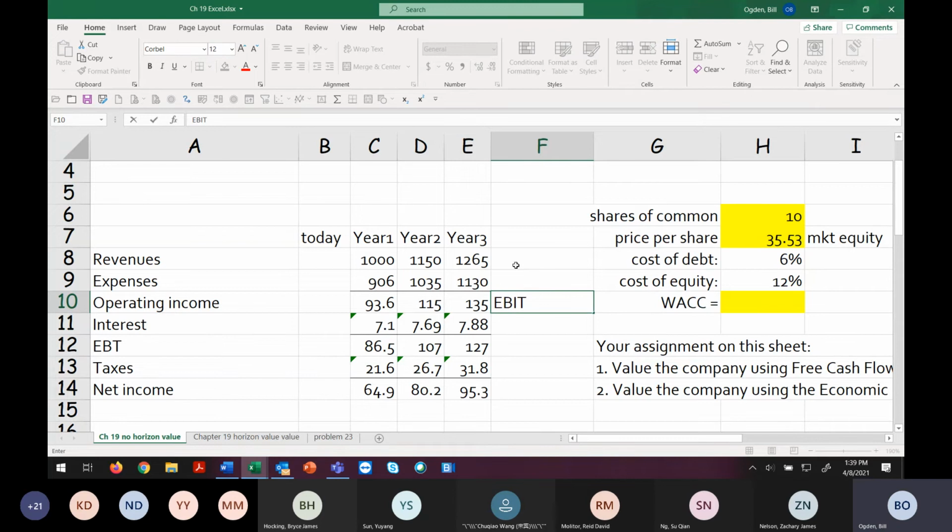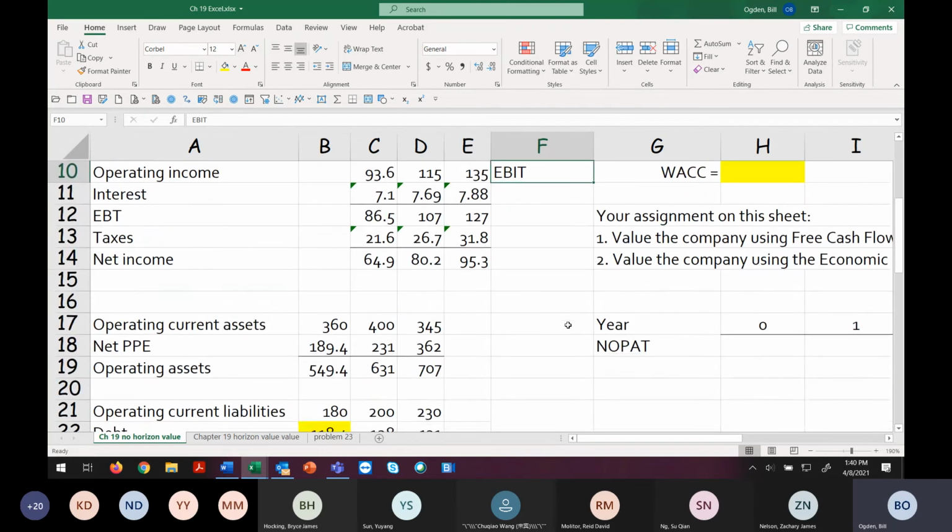Okay. I did this, and I was showing it to an accounting professor years ago. And he said, no, that's not EBIT, that's not operating income, it's EBIT. I said, okay. Yeah, there are some adjustments you can make to EBIT to find operating income. All right, so let's leave it at that. Actually, this is before tax operating income.